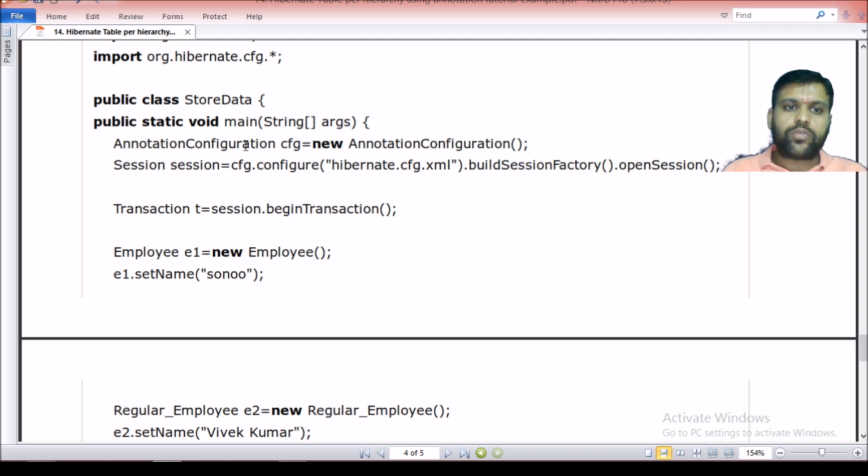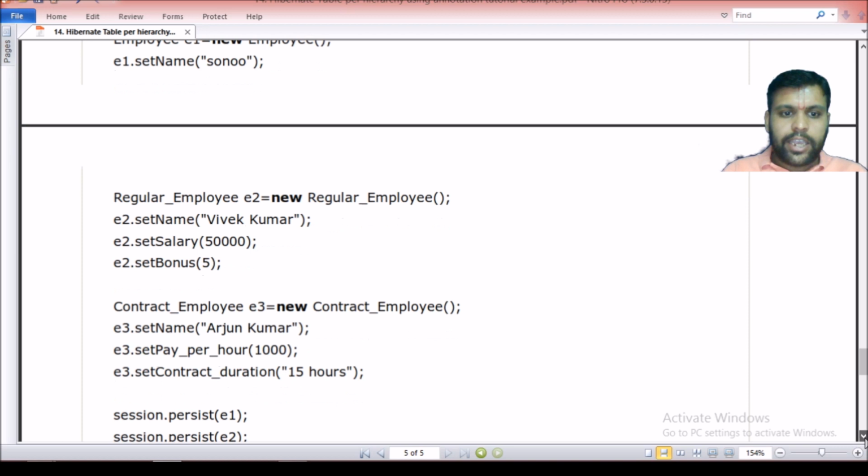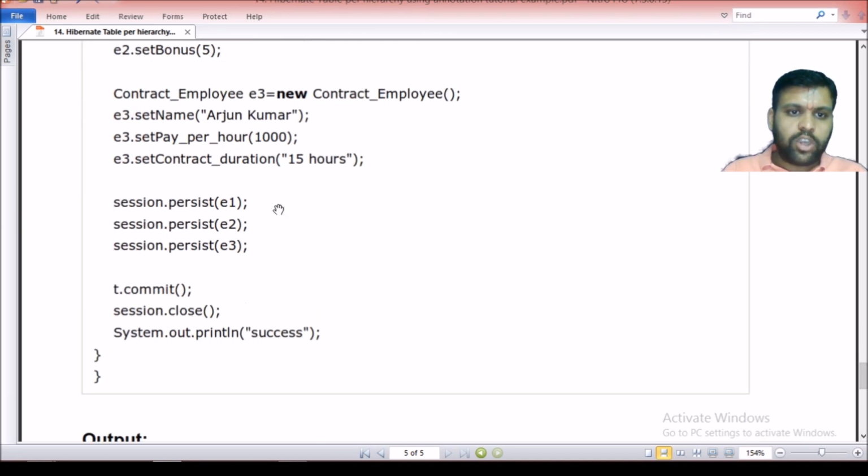So first create the AnnotationConfiguration object, then create the session factory object, then the session object, and finally we will have the transaction object. Once you have the transaction object, create the persistent class objects e1, e2, e3, set the properties, and then persist all the objects. Commit your transaction, close your session, and display whatever message you require.